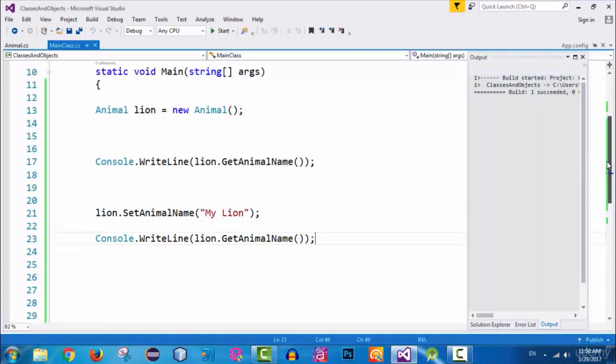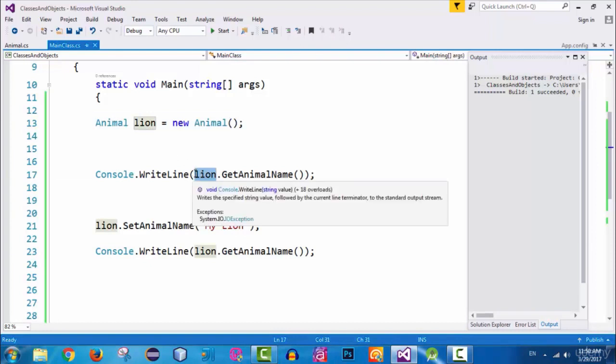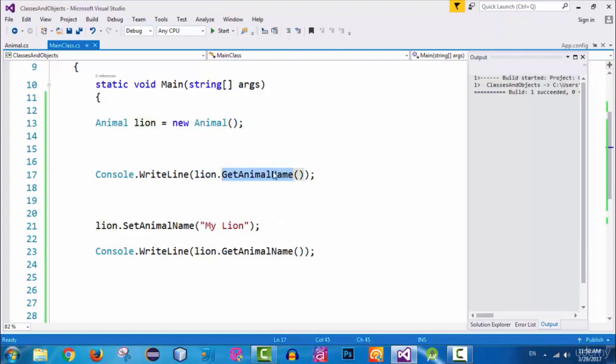So the main question remains: what is an instance variable? Remember that we created an object here, right? And we referred to the name of this object, and we can call these methods on this object. First, let me talk about instance. When we are creating an object of type animal, so when I say new Animal, I am creating an object of type animal.